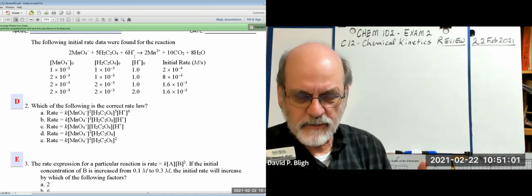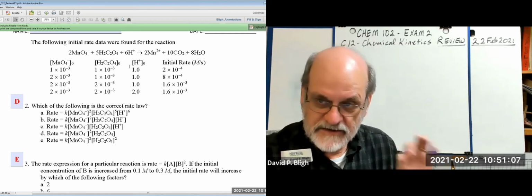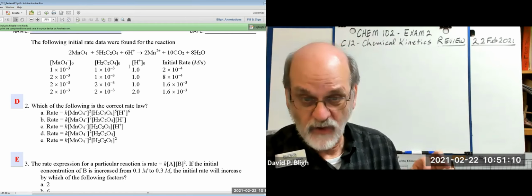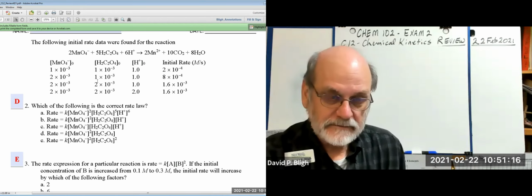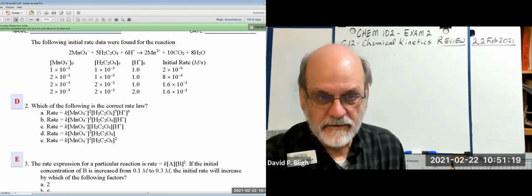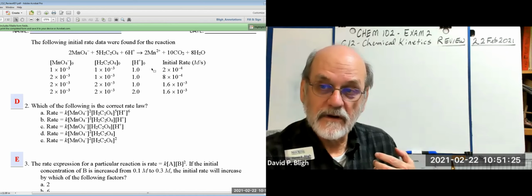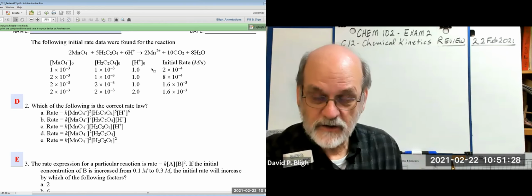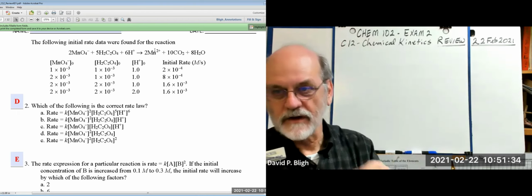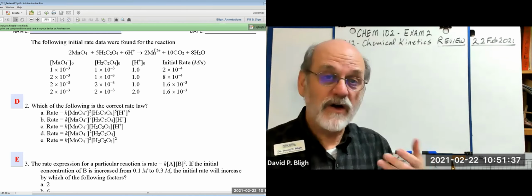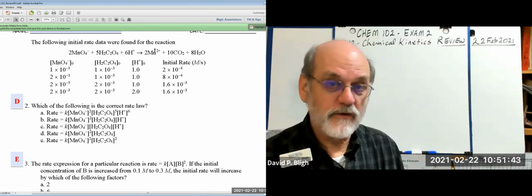So in order to simplify this process, this is a method of initial rates. Right? Each one of these rows is a separate experiment determining a rate with these different concentrations. Notice that we only have reactants in here. This reactant, that reactant, that reactant. No products. Because at the initial rate, the beginning of the experiment, there are no products. And that's the way we design it. You don't want products for an initial rate experiment because the products can eventually start to produce reverse reactions.